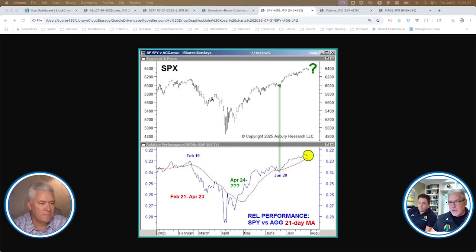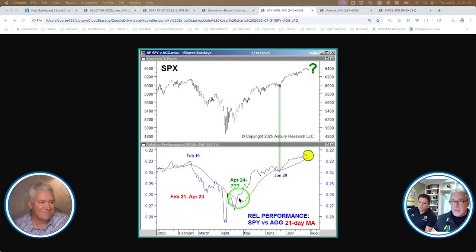You can see from February 21st to April 23rd, which is the red highlights on the lower left, we had SPY underperforming AG. And we use a 21-day basis because 21 days is a business month, and that's Asbury's tactical time period. So we're really consistent, we know what our time periods are, and we use the same time periods. I think a lot of people make the mistake of using a 21-day for this, a 37-day for that, a 42 for that, and there's no consistency through your analysis. So you should know what your time period is. This is how we move in and out of the time period that we're trying to catch. And for us, it's 63 days or greater. So monthly, quarterly.